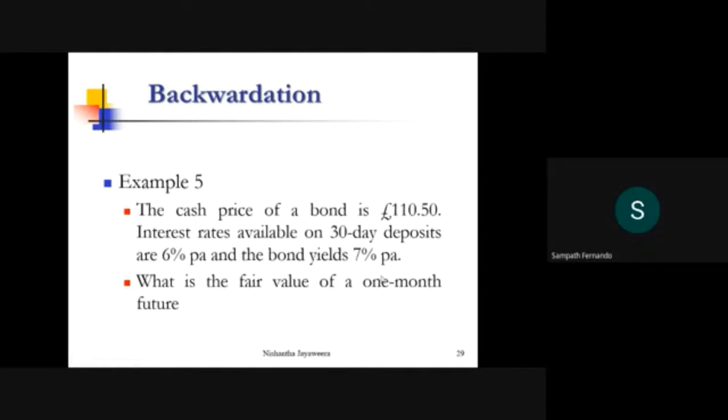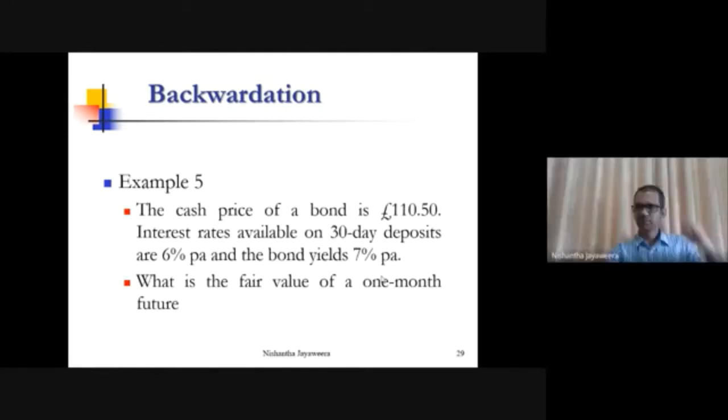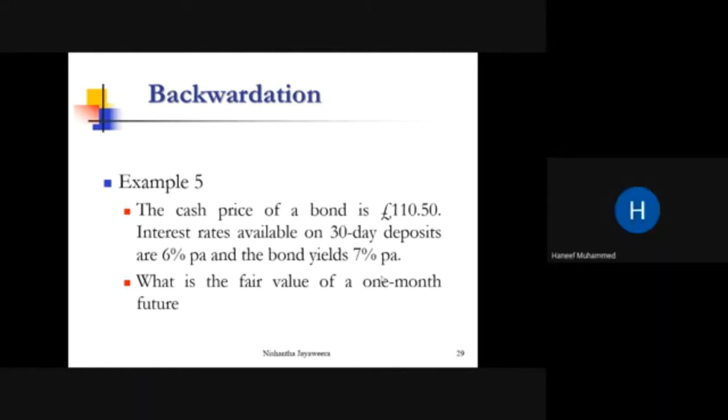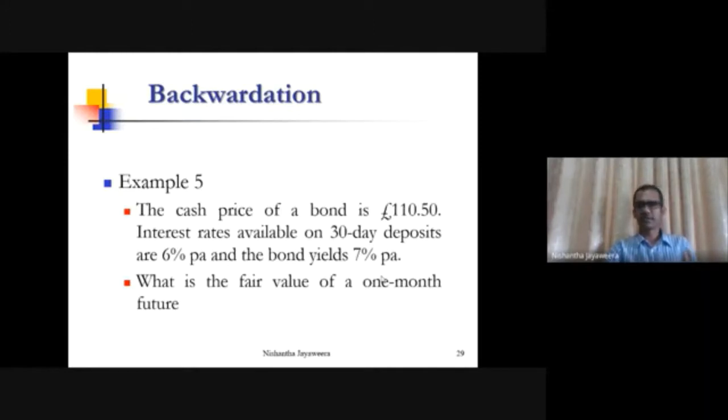So that's what you explained in the bonds, how do you treat short-term or long-term? Similar to the equity dividends, no? Equity dividends, yes. Even in that case, dividend was expressed as a percentage per annum. So it's like a yield. That's the yield that you are getting. There the interest rate was higher. Here the interest rate is lower, that's a variation. Yes, the short-term interest rate is higher than the dividend yield, but short-term interest is lower than the long-term bond yields. If you take a short-term bond, this may be the other way around again, or maybe almost the same. There may not be any benefit or cost. That can happen. That can go flat. Futures price may be the same as spot. That can happen if the benefits and the costs are equal.